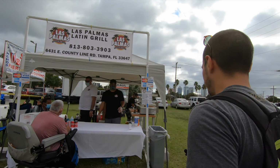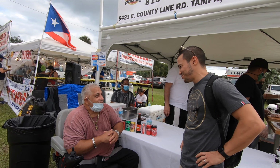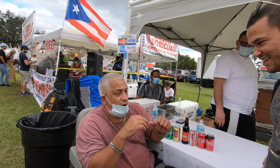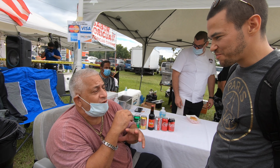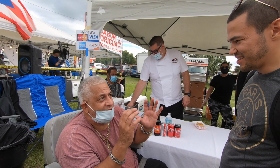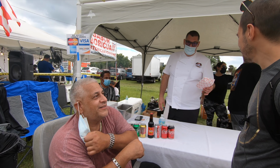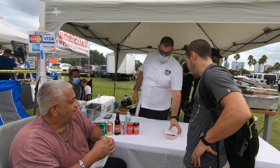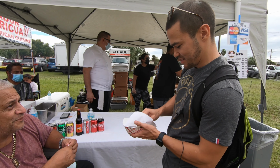The Cuban sandwich. This place seems pretty good, so let's go see what these guys have to offer. Yeah, we came to the best. What do you like about Cuban sandwiches, man? I like the way they're pressed with the butter on it. And you got that Swiss cheese, the pickles, and the pork, and the ham. You can't beat it. It's just the perfect combination. And my pork is paid 24 hours. Wait till you try it. That's good stuff, man.